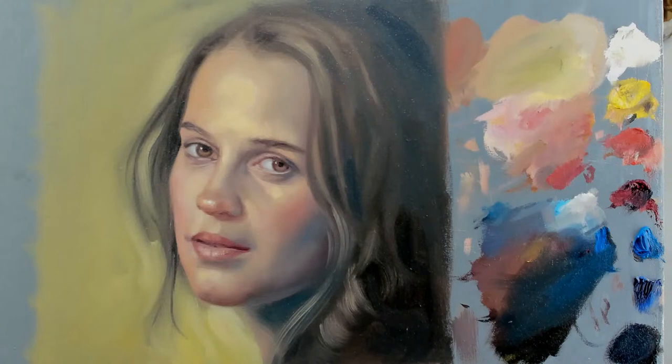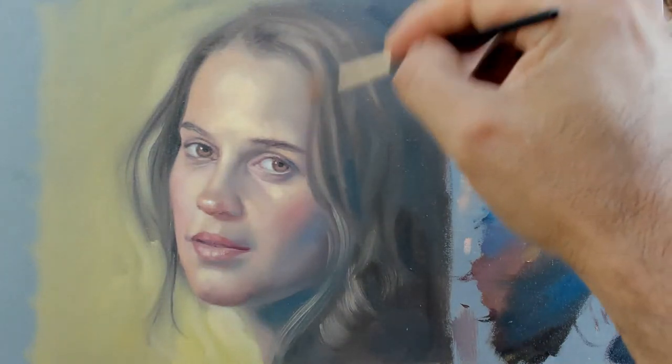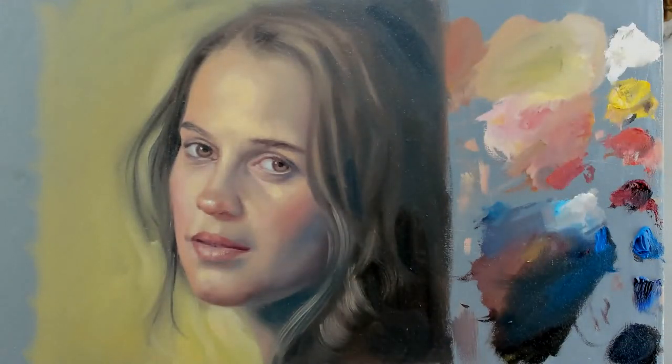I controlled this blue. That was my first challenge. Since I decided to add that blue on impulse, I just wanted to make it work. I think it could have been easier to just work with a regular skin color. But since I put myself the challenge with the first brush strokes with this blue, a challenge is always welcome. That's the best way for us to practice, to try to solve things. And it's about balance, yes? And I feel really okay with this.